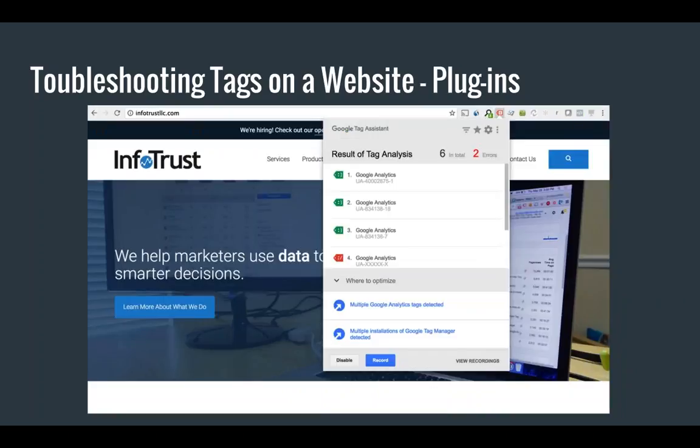Now, this can also be simplified with platform-specific plugins. This right here is an example of Google Tag Assistant, which a lot of people have come across before. If it's a Google tool, Google Tag Assistant's great. You can see Google Analytics, Google Tag Manager, AdWords, both conversion and remarketing, and it'll actually offer suggestions and errors that it sees. So you can dig in and identify, hey, how can I maybe fix this? Facebook is another platform that has a really good plugin that a lot of people have used or could benefit from. Other platforms, Criteo, I know has one as well. So this is pretty common if you're working with and trying to troubleshoot a particular platform or particular tag. Just search around out there, see if they have a browser plugin that you can use to troubleshoot.